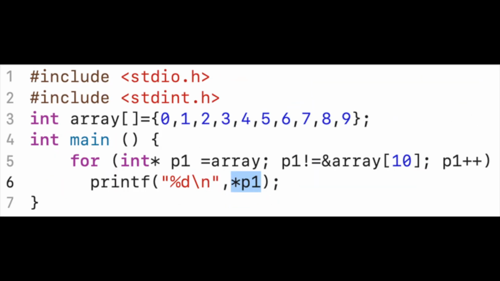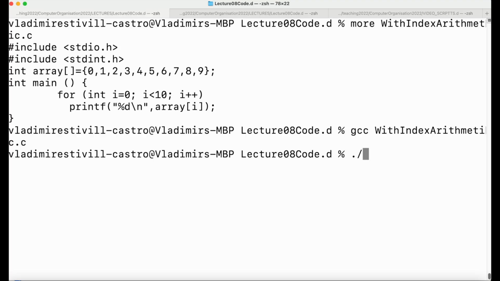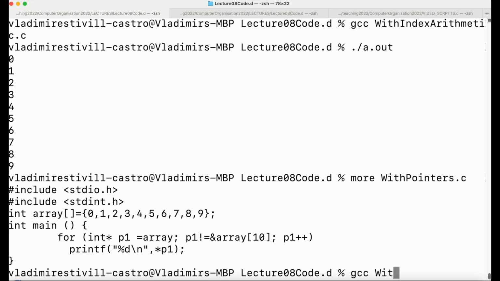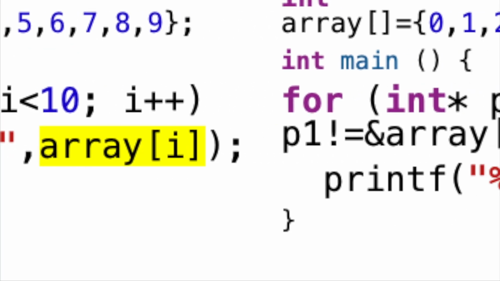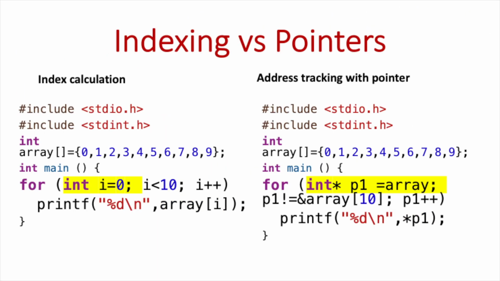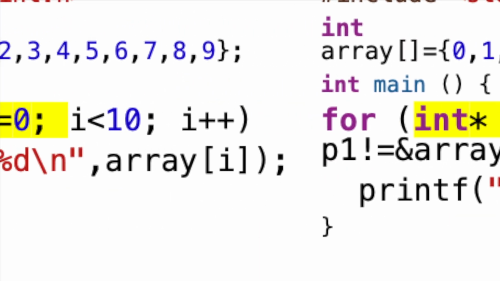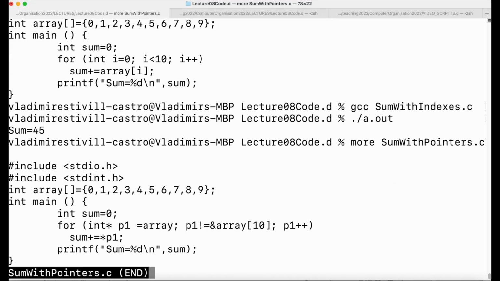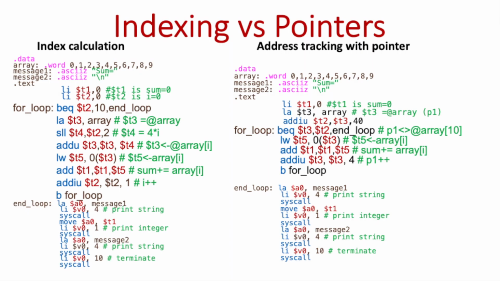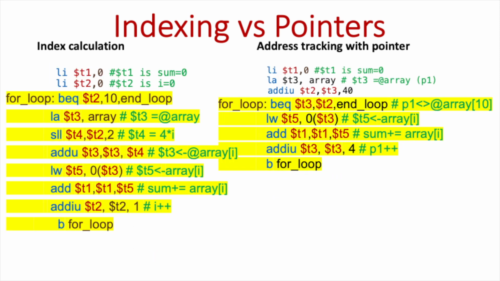Pointers are useful for scanning over an array without the need to perform index arithmetic. That is, it is less costly to keep the position of the element we are interested in the current iteration within a loop than computing the position from an index variable. Consider, for example, the following C code that adds the elements of an array. The pointer version of the scan seems particularly succinct.